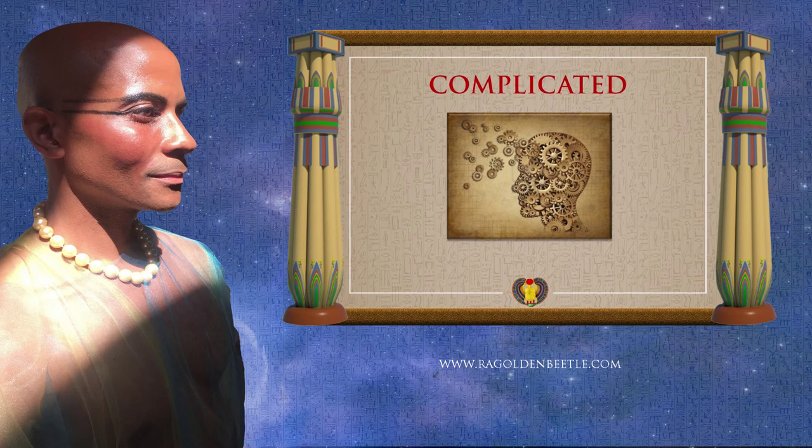Complicated refers to a kind of math that deals with Cartesian logic. It deals with step-by-step type of thinking. In this image, we have the gears, where one gear clicks to the other gear, and then the next to the next, and it's very sequential, very A to B, B to C, C to D. It's what we call Cartesian logic, and it deals with how to study mathematically a thing that's made of two basic parts. In other words, in this image, you're seeing there are the gears, which have an open part and a part sticking up, and each gear slips into the open part from the other gear.